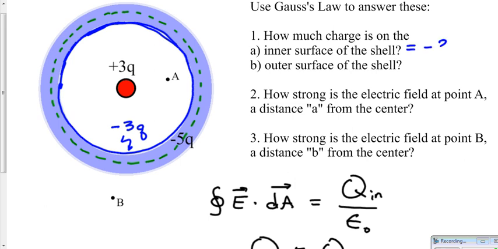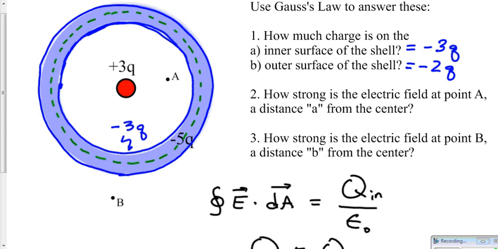But the net indicated here with this blue must be minus 3Q. So, minus 3Q on the inner surface. Okay, now the outer surface is actually a little easier than this. We were told in the original part of the problem that the whole shell has a charge of minus 5. Well, now we know where minus 3 of that is. Well, where's the rest of it? It can't be within the metal itself because the charges always collect on one of the surfaces. That must mean the rest of it is on the outer surface. So, if I've got minus 3 accounted for already and I need a total of minus 5, that must mean the other minus 2Q is on the outer surface of the shell. I didn't really have to use any Gauss's law in that situation at all. But I'm going to shade this blue here just to give the indication that we've collected some negative charges there as well. Certainly different amounts.